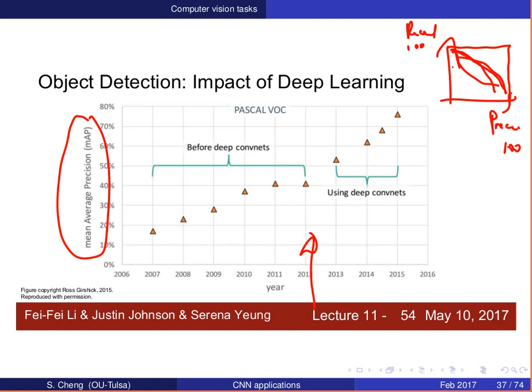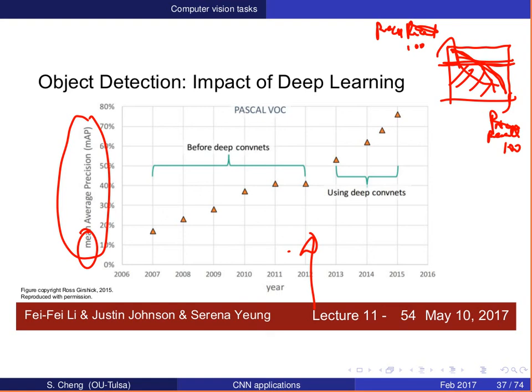And if you look at this 100% here, the mean average precision, or actually maybe I should say this is recall, this is precision, so the mean average precision will be basically the area underneath this curve. So naturally it is a metric to judge how good your detection algorithm is. And why is it mean average precision? Because you have multiple classes. So you look at the average precision for Obama, average precision for Trump, and average precision for Hillary, and so on. Then you take the mean, and you use that to gauge how efficient your algorithm is.